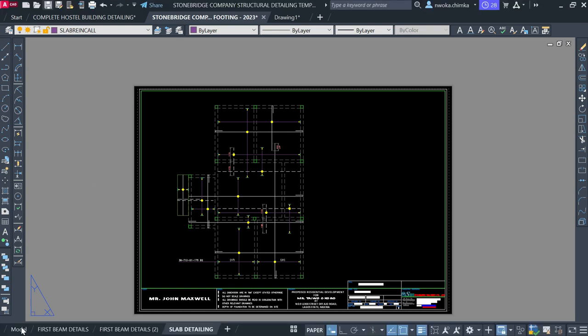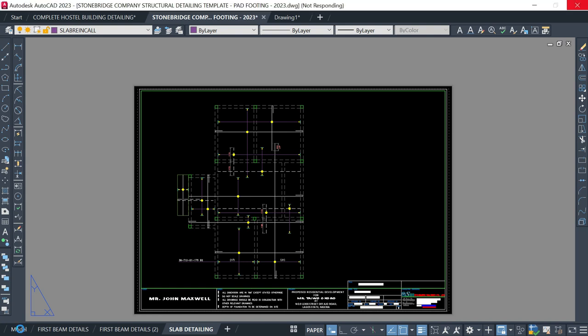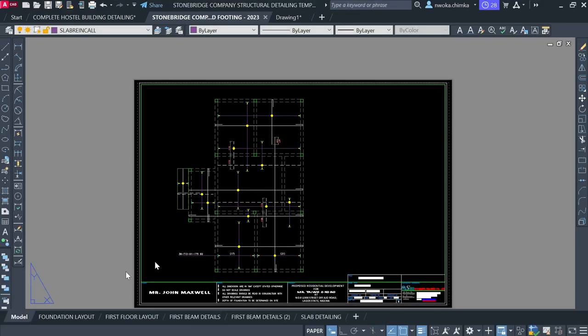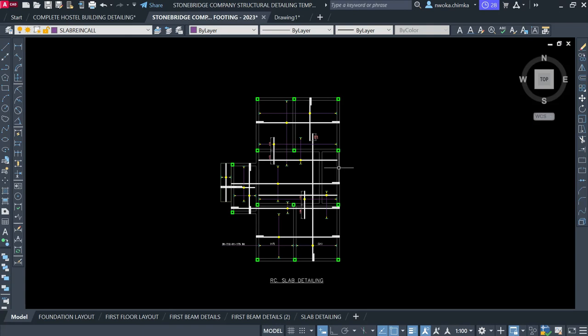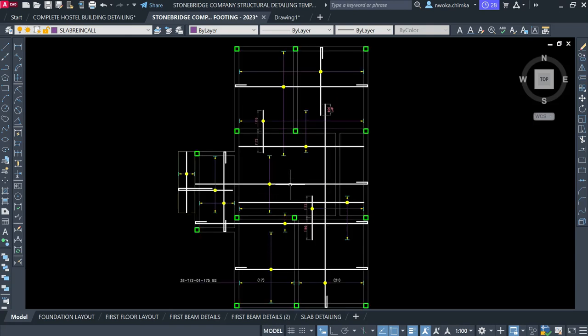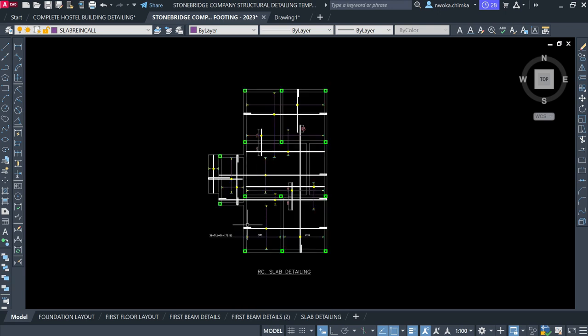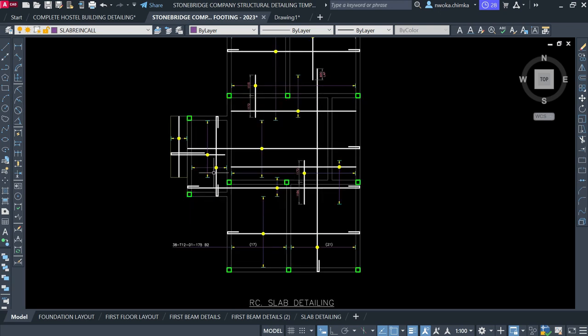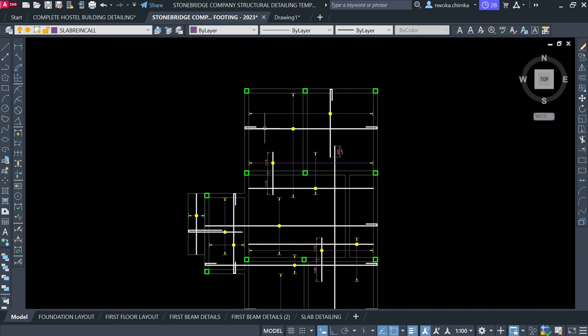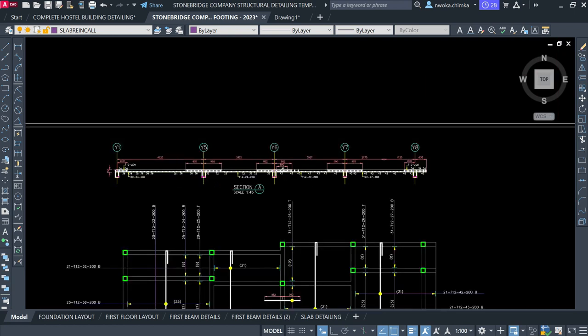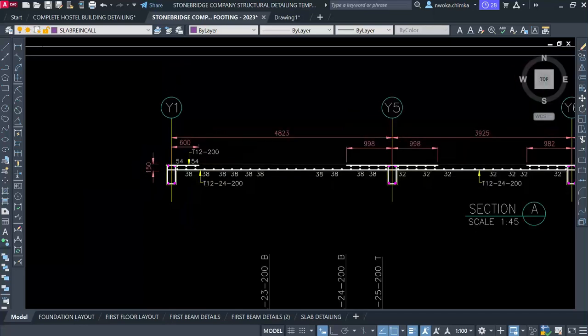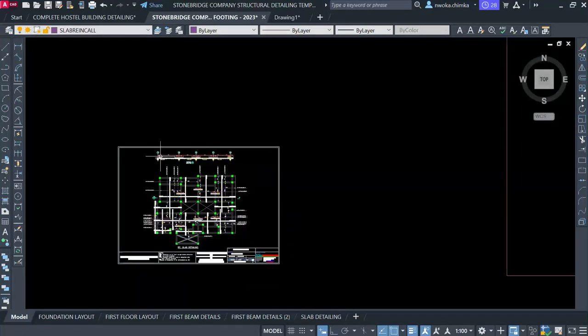So right now we can click at this place here, which is the model, for us to log out for this particular video. So you have now seen how we have done this slab detailing. Here we will show our bottom bar and top bar. In our next video we will call out all these bars and then cut a section that looks like this. You have to show the section bars and all that, and I'll also show you how to tag your bars with a bar mark.